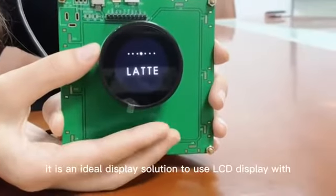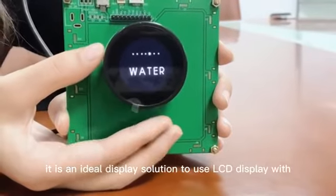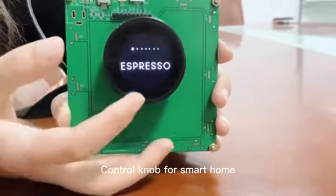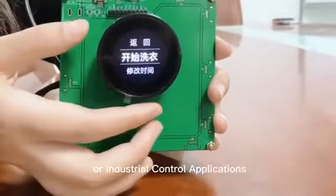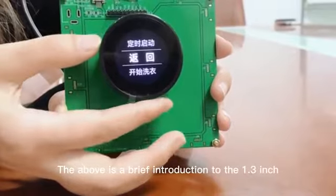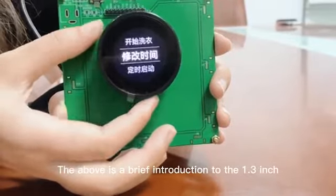It is an ideal display solution to use an LCD display with a control knob for smart home or industrial control applications. The above is a brief introduction to the 1.3 knob display.